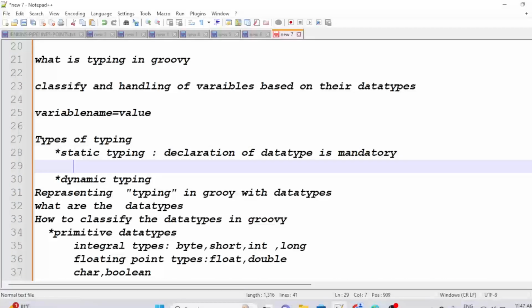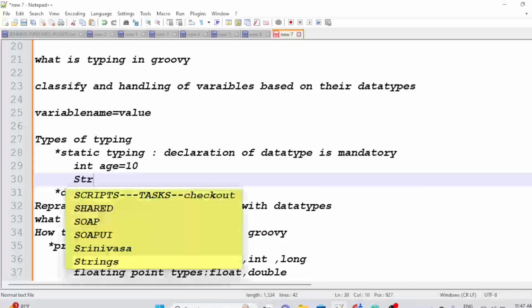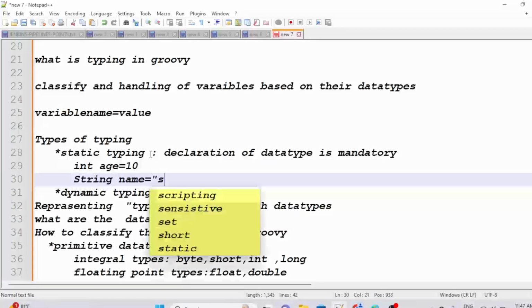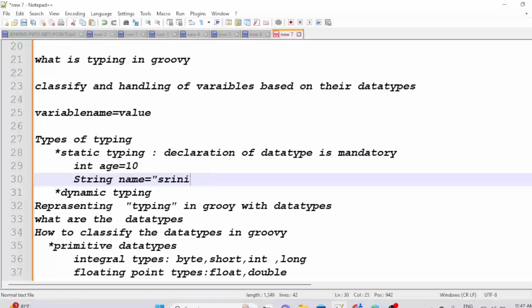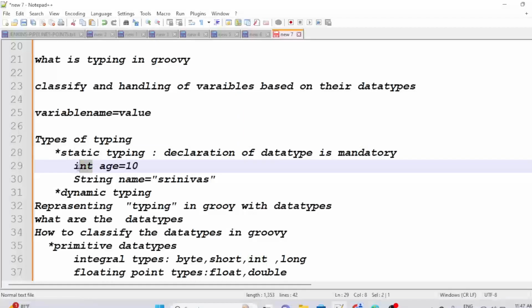For example, I'm using int age is equal to 10, right? String name is equal to, say, Srinivas. So this is my data. In static typing, you must understand what type of data the particular variable is holding.